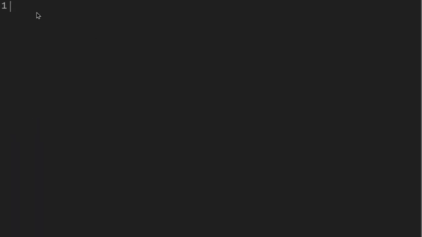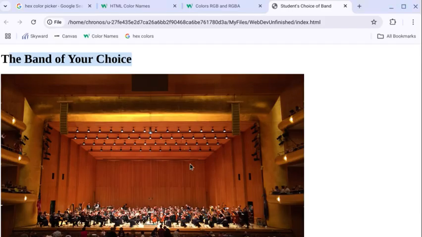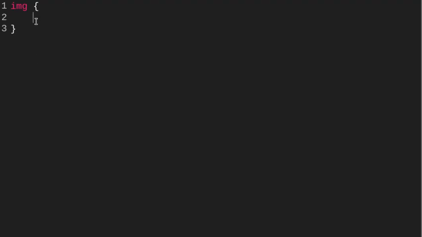So here's our style sheet. It is empty. We're going to apply styling rules to the image tag. And let's see. The first thing I'd like to do is just make it fit on this page without having to scroll. So I'm going to do, let's do height. Specifically, that is about 80%. And let's see how that looks.